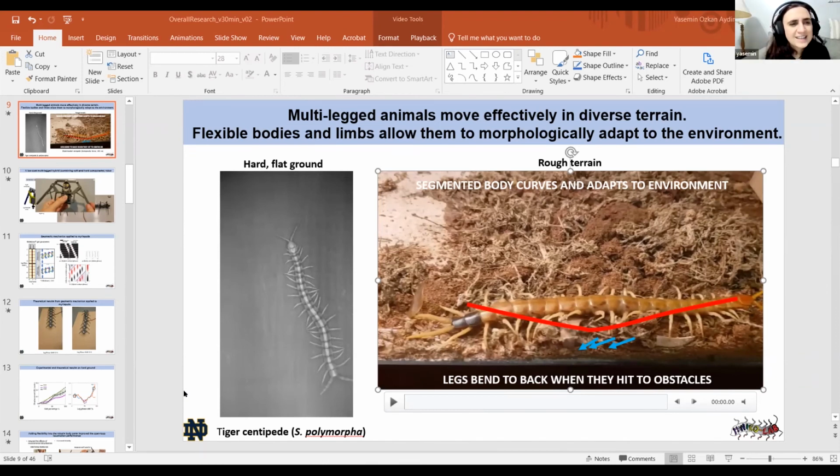My question is: in swarm robotics, if there are multiple robots, is there any central intelligent robot, or do they work on simple basic senses only? Yes. Normally, swarm robots should be decentralized. There shouldn't be any mechanism that controls the whole system. But actually, most studies in swarm robots have a centralized system. They are mostly done in a laboratory environment, with a controller and a camera system on top. They can know where all the robots are and send signals from the center. There are few studies that work on decentralized systems.